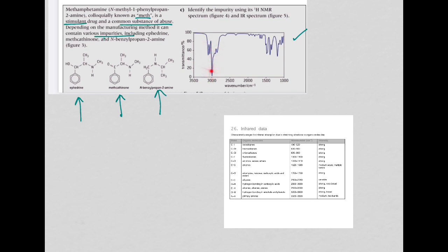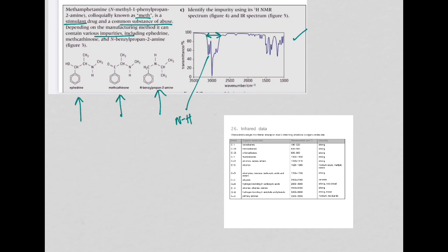So at 3000 centimeter minus 1, this is a strong peak, and you can see that it is also a broad peak here. But you can also see 2 peaks, right? Now when you see these 2 peaks here, this is very characteristic of NH peak. You see 2 bands at greater than 3000. So these are the 2 peaks that we see. So this is because of NH. So NH stretching produces these peaks.